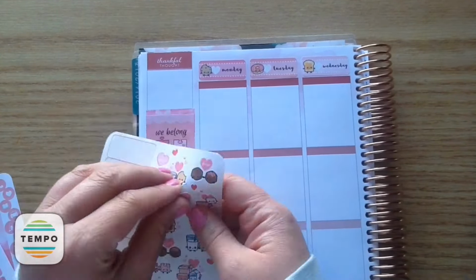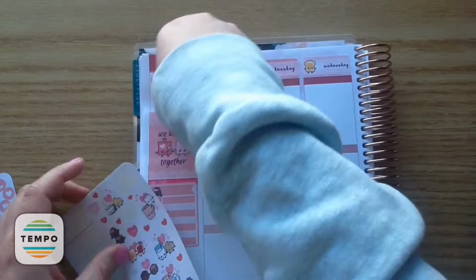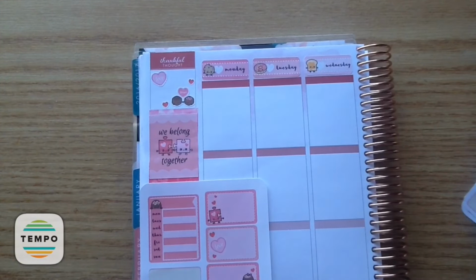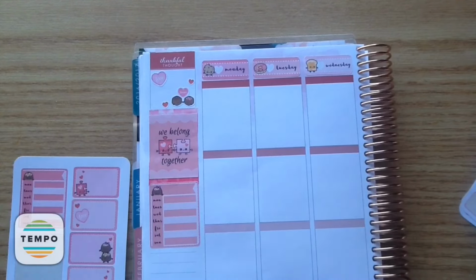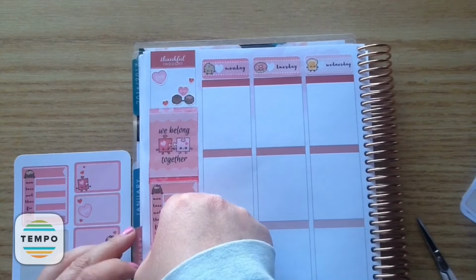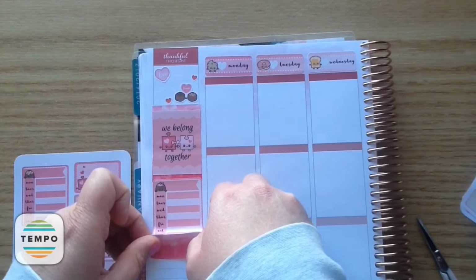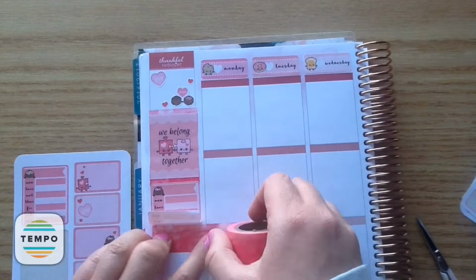So I put that down, and then for the thankful thought part at the top, I just left it because it matched, and I just added some deco stickers there to decorate it. I have been adding a thankful thought each week, so I did want to leave a little bit of space to add that in. I'm putting down some more of that washi, and then I'm going to put down the other date tracker.